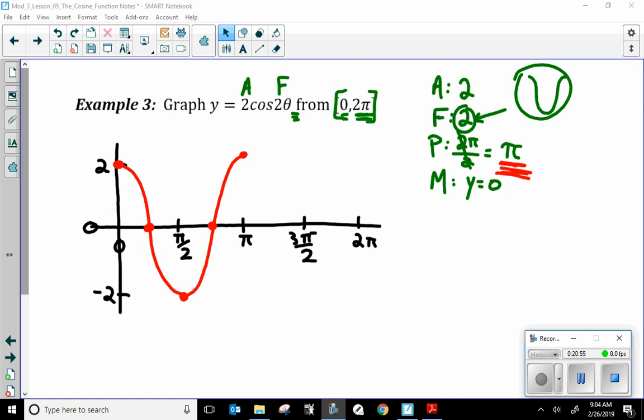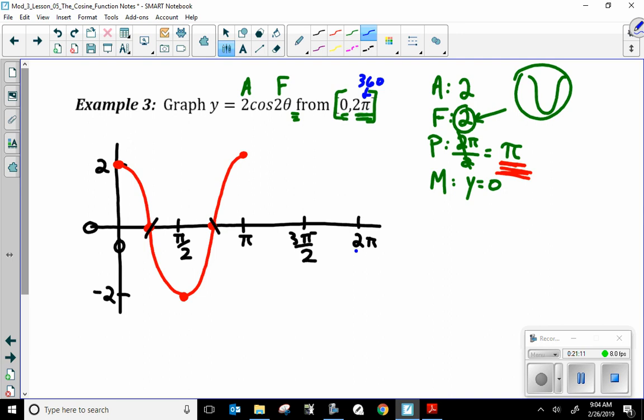Now, some people might want you to label where these intersect, and there are two easy ways to do this. One is easier for you than the other. I'll do this in blue. This is really 360 degrees. So this is 360, which makes this 180, which makes this 90 degrees. Half of 90 is 45, and if I add 45 and 90, I get 135. All my tick marks are going to be 45 degrees away from each other. So there's going to be another one here, another one here. This will be 225.